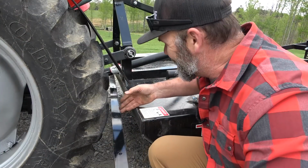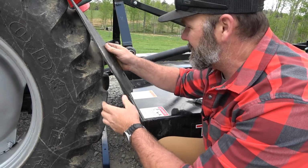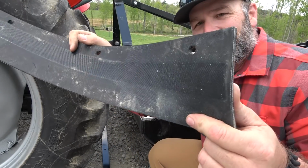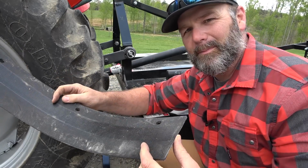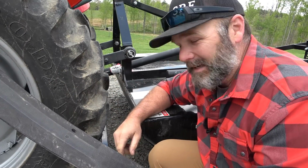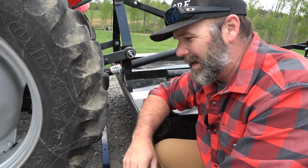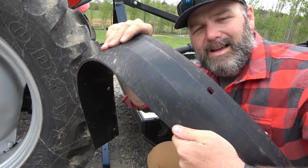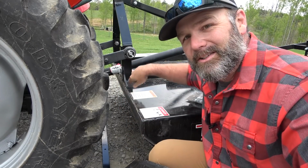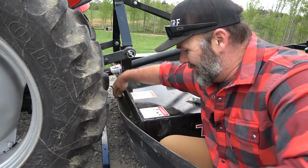So the next safety guard we're going to install is a two-piece guard. What it is, a metal strap and this rubber or Kevlar, it's like belt material to keep from kicking stuff back up underneath your feet, okay? So these are all safety measures. You don't really have to have them. Some mowers have this mat type material and some mowers have a chain mesh type material. This will suffice for what we're going to be doing with this mower.